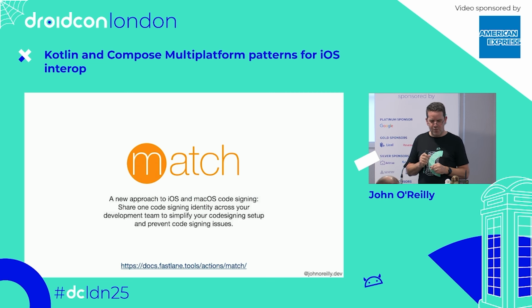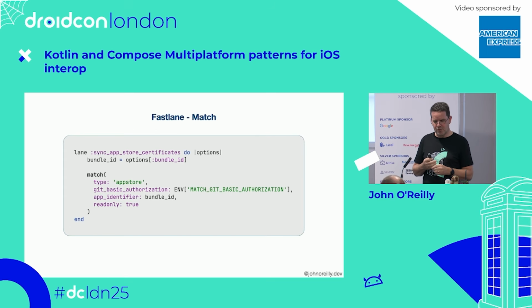An important requirement when building and publishing iOS apps is, of course, how we sign them. And Fastlane provides a very nice option for doing this using a relatively new capability called Match. With this approach, we add our certificates and provisioning profiles to a dedicated private GitHub repository. And Match then provides a convenient way to both distribute those across the team and also use in CI. And a small example then of using Match in CI to automatically sync certificates so they can be used as part of the build.